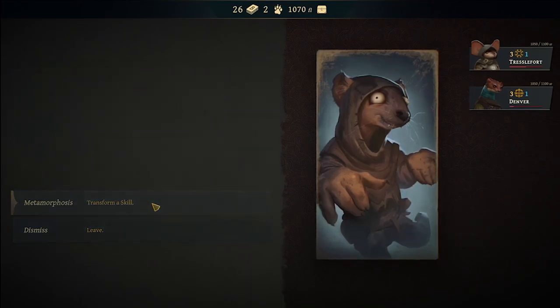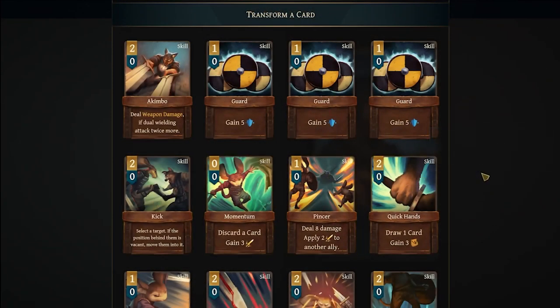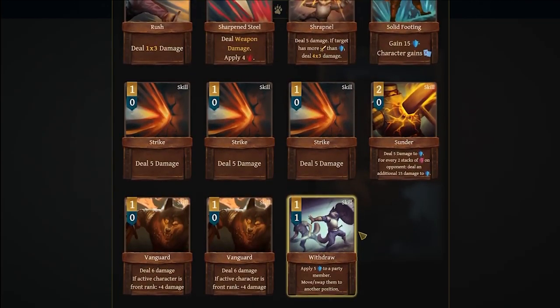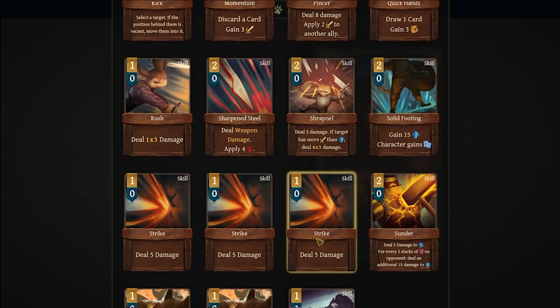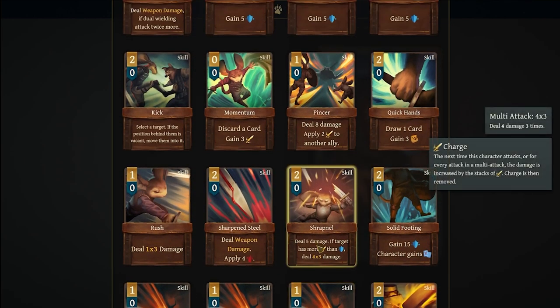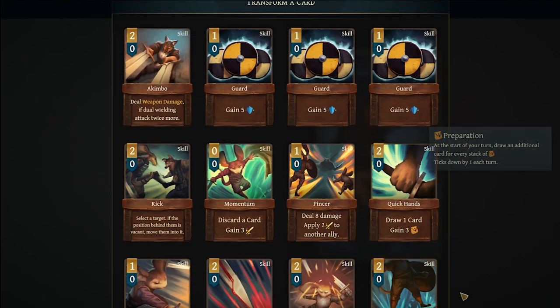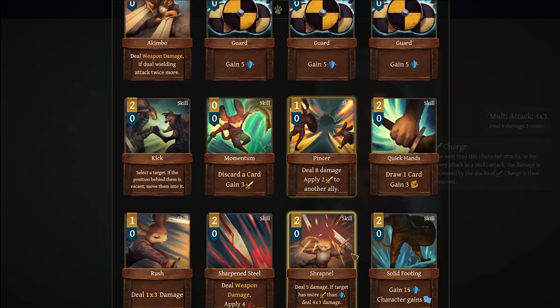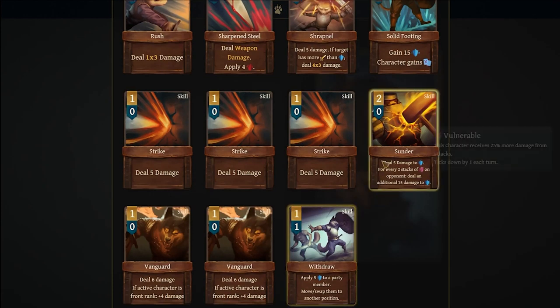Transform a skill. Okay, let's take one we want to transform into something else. What kind of should we use? What are we using? What can we swap out? Let's see. Deal 5 damage if the target has more charge than armor. Deal 4 times 3. That might be something we can do. Sunder.